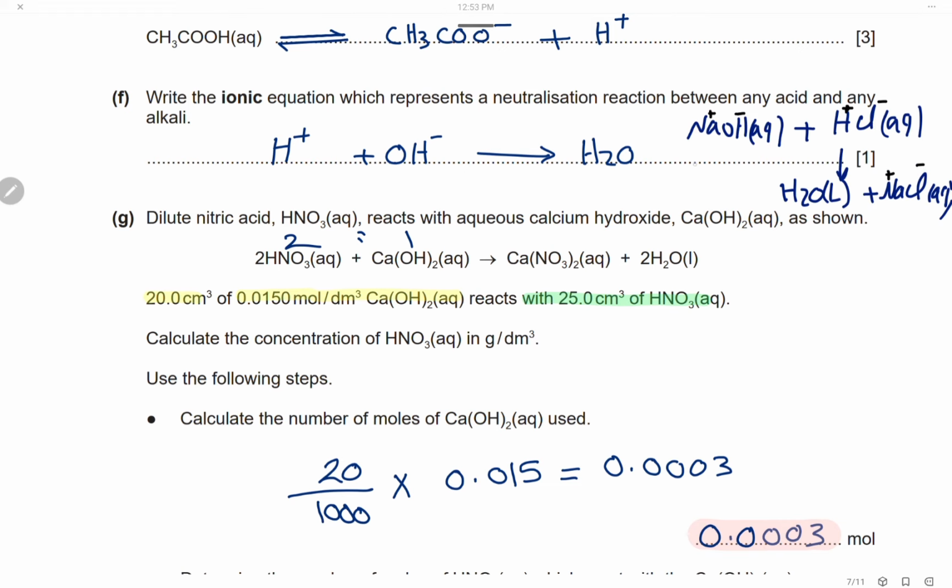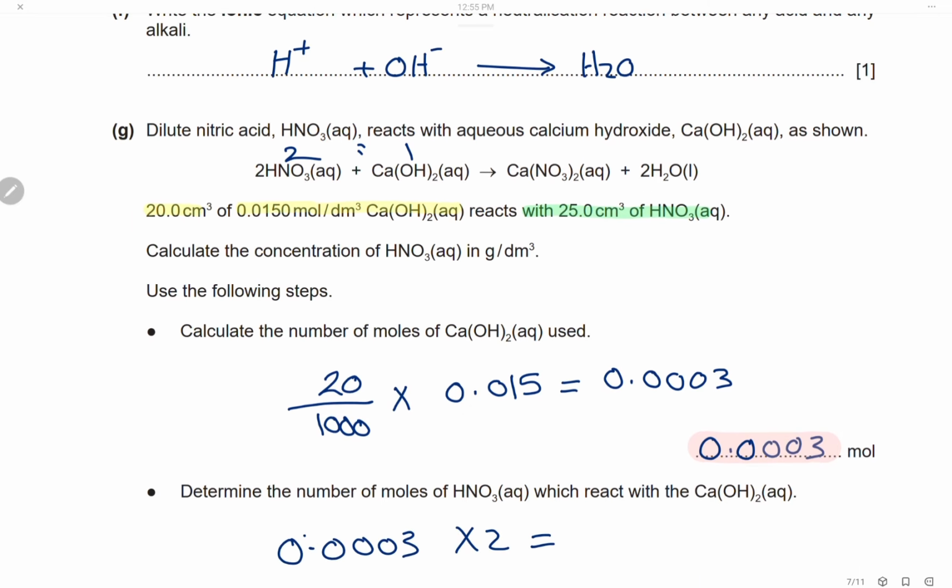As we can see here, the equation between sodium hydroxide and hydrochloric acid forms sodium chloride and water. By removing the spectator ions, which didn't take part in the reaction and remain in aqueous state with the same charge, we remove the sodium ion and the chloride ion, because they have the same charge in the product and didn't change. So we only have OH- ions plus protons to form water. This is the ionic equation for all the reactions between acids and alkalis.